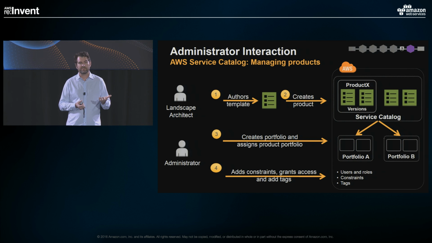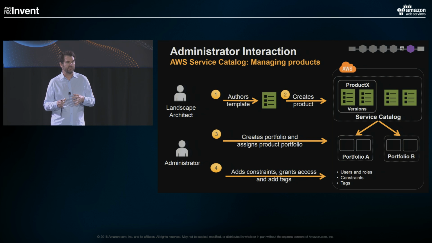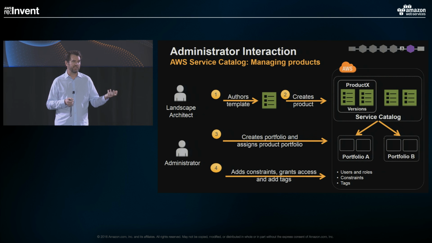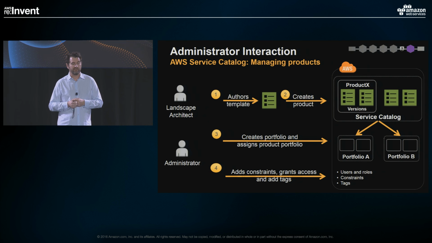Typically, we see from organizations that they like to group these by either functional units, application teams, environment levels, or all of the above. And then they're assigning the users and roles that have access to those, and those are the only roles that will actually be able to launch from Service Catalog in that portfolio. The other aspect is you can put constraints on each of these portfolios to determine which in one team, you might want to restrict a little bit more, or in one environment, you want to restrict some of the settings and configurations.